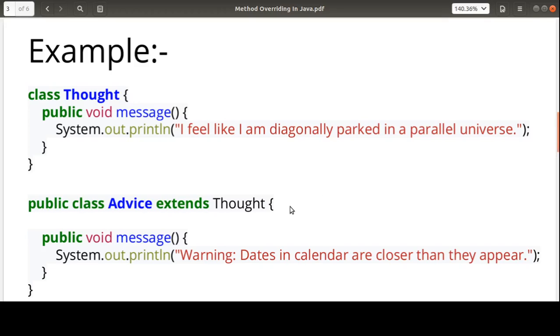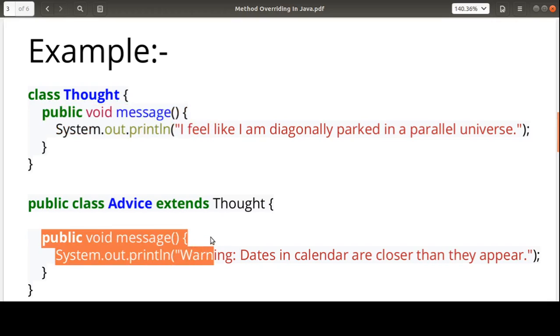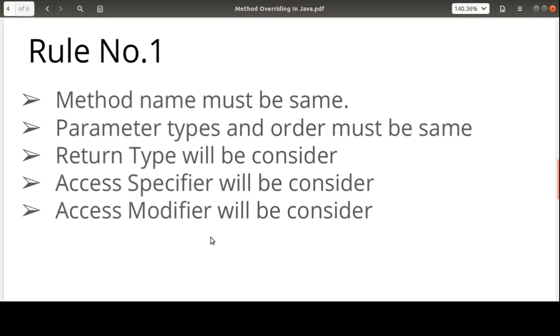The main purpose of method overriding is that we can have two versions of the same method. We can use the old version, which is this one, as well as the newer version, which is this one. So we have created two versions of the same method. Now let's go to the rules. So, rule number one. First let me tell you, these rules are not official rules, so do not consider them official. These are just to categorize the different criteria of method overriding.